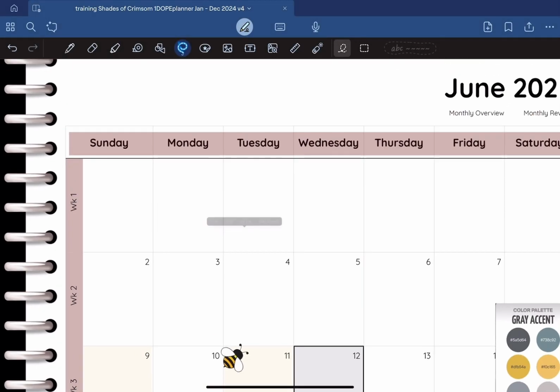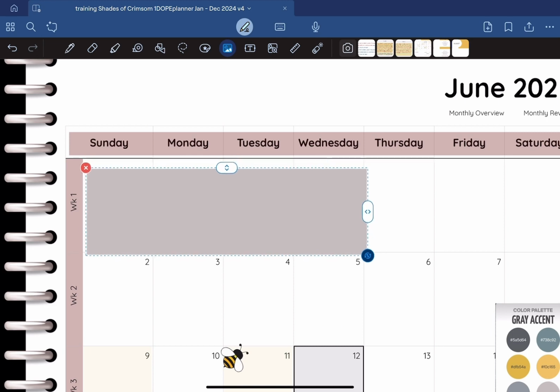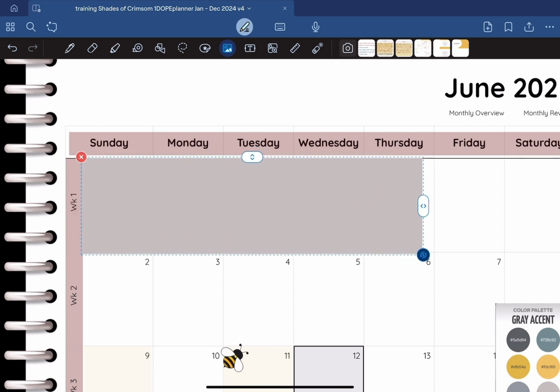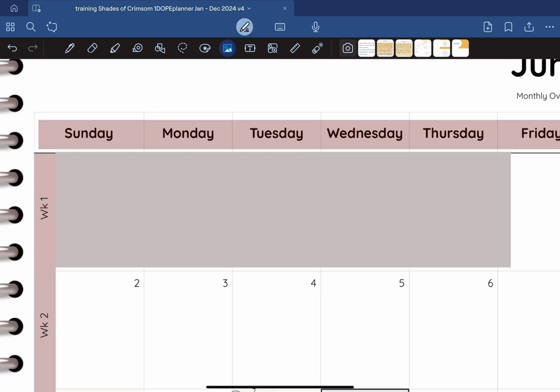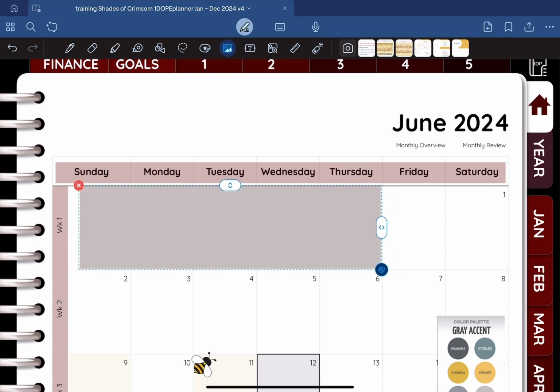Now, what I just did there is I took a screenshot. I'm going to go back and show how I did that. Because when you're in the monthly view, you'll have these sections that are from the previous month. So that's a great place. You could do a couple things here, and I probably need to do a video on what to do with that blank space. Here, I'm just going to put a quote.